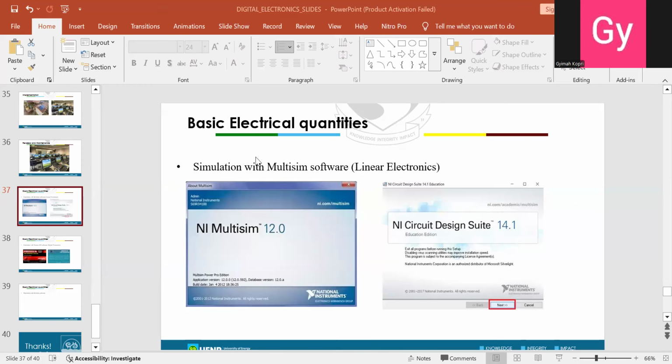So we talk of basic electrical quantities, and we are dealing with our simulations. What do I mean by simulation? The other day I was mentioning to you that you can still play football with a computer. As I said, some people even use that to win bets.